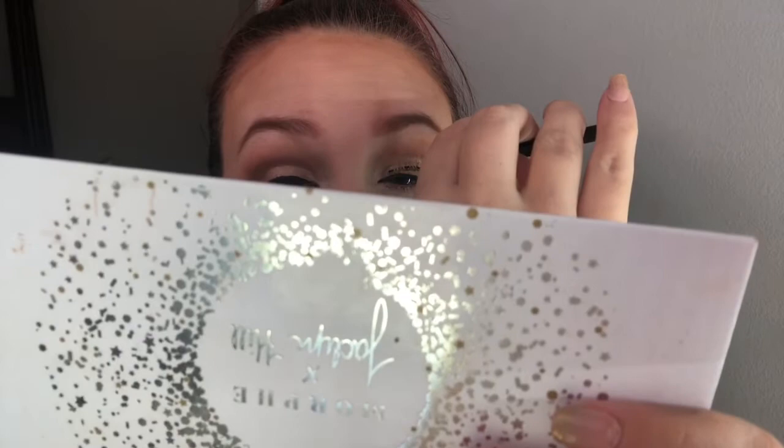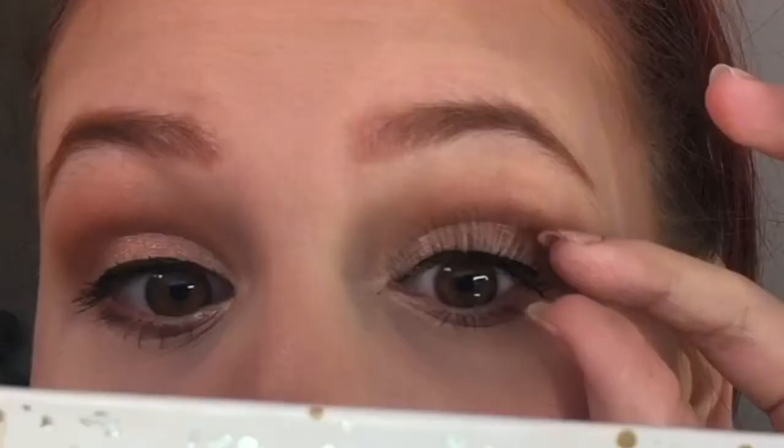Okay. Oh my God. Okay, so I'm trying to use my tweezers, but they're sticking to my tweezers. I might just have to use my hands. Stop it. Okay. Wait a minute. Okay, so this inner part, I don't know if you can see. Yeah, I see it there. It's not sticking. This part. So this requires a lot of concentration.